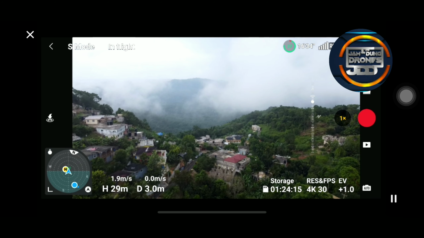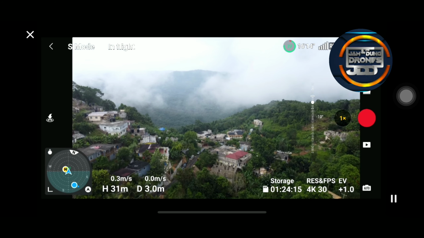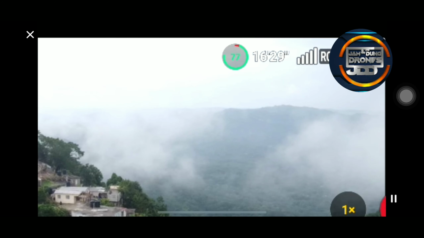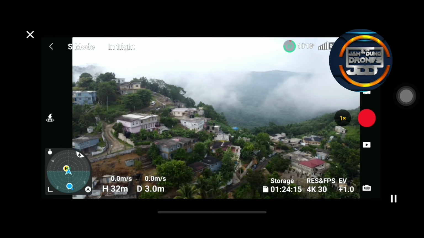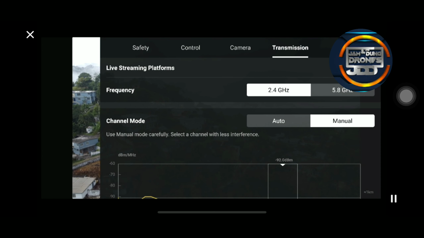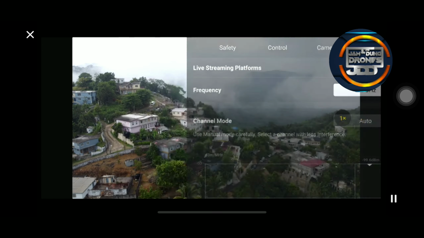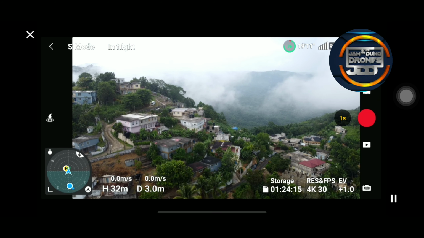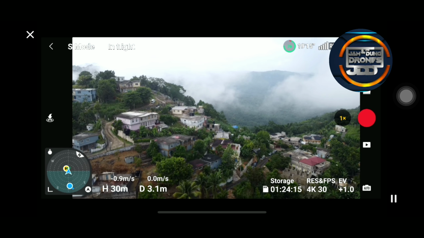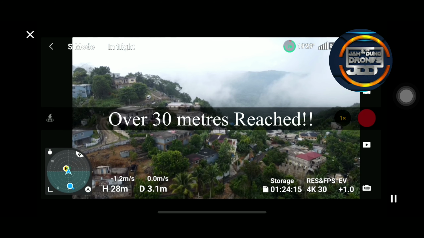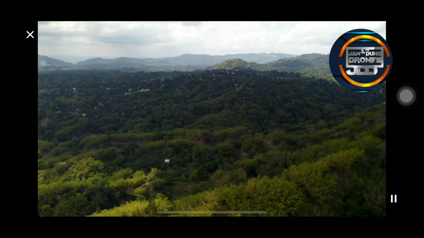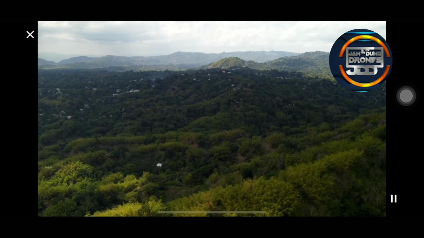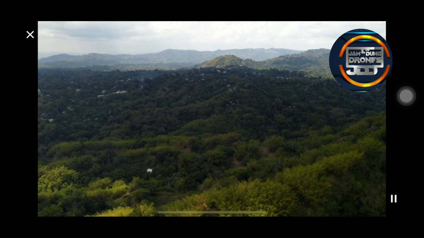Guys, look at that. It's climbing, and we're not getting any signal breakups. Check out the signal bar for the RC controller. It's maxed. So we're not having any dropouts this time, guys. And if you look really closely, you'll notice that there are raindrops in the background. So I'm actually doing this demonstration in the rain for you guys. Can you believe that? So we got to 30 meters this time, guys. Clearly an improvement over our previous flight that we just did, and also a good sign that this is actually working.